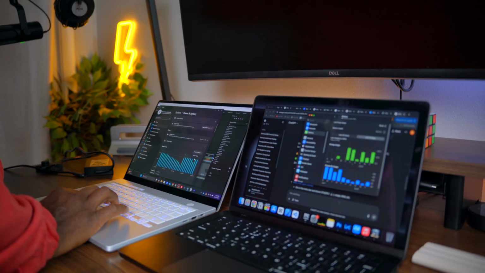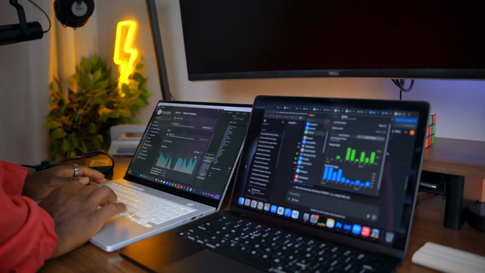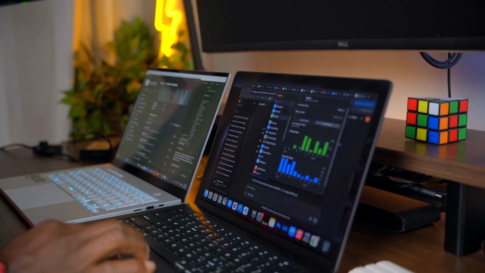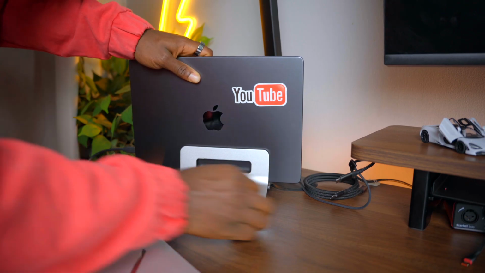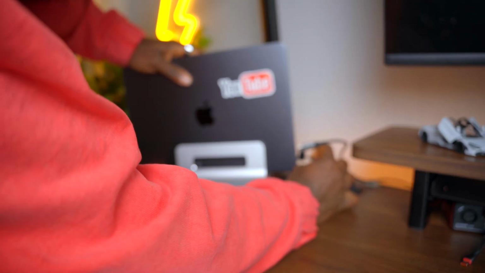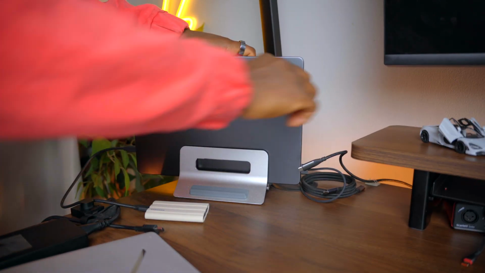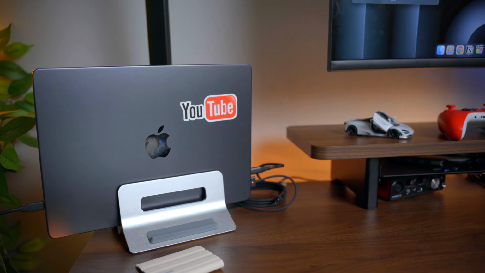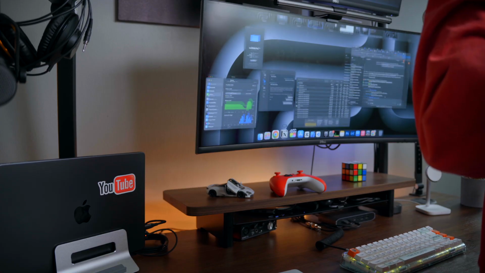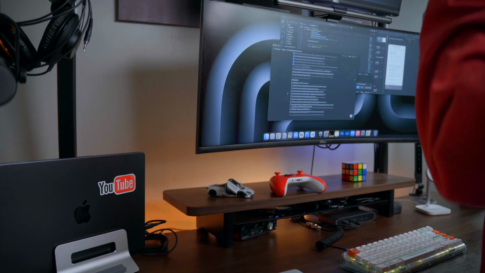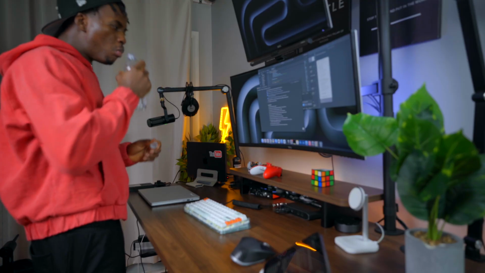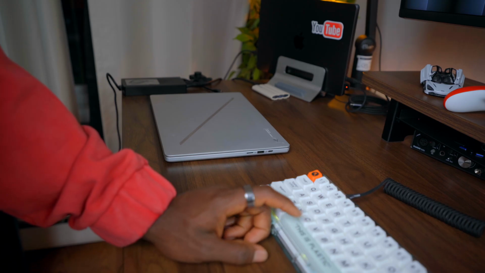An unreliable battery could be a deal breaker for lots of people, and honestly, if that's you, I think it's better to get a MacBook, because with a MacBook you don't even have to worry about your battery getting damaged over time from staying plugged in. I have had my MacBook connected to my desk setup all day, charging 24/7, been doing that for about a year, and I haven't noticed any difference in battery health. I can't say the same about the G14.